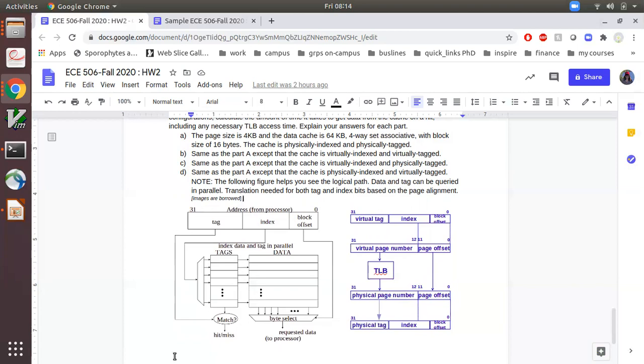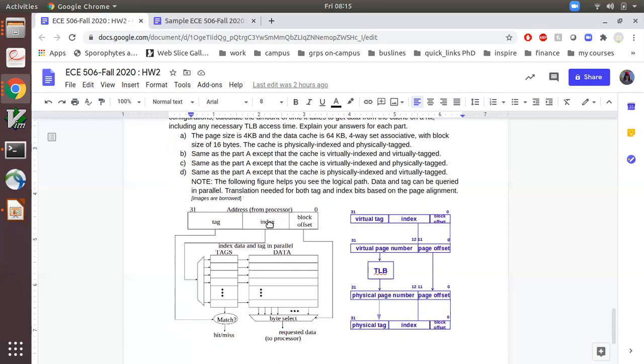And then when you're accessing the TLB and cache, you can access both in parallel if you have the required data to access the cache. And within the cache, you can access the tag side and the data side in parallel.